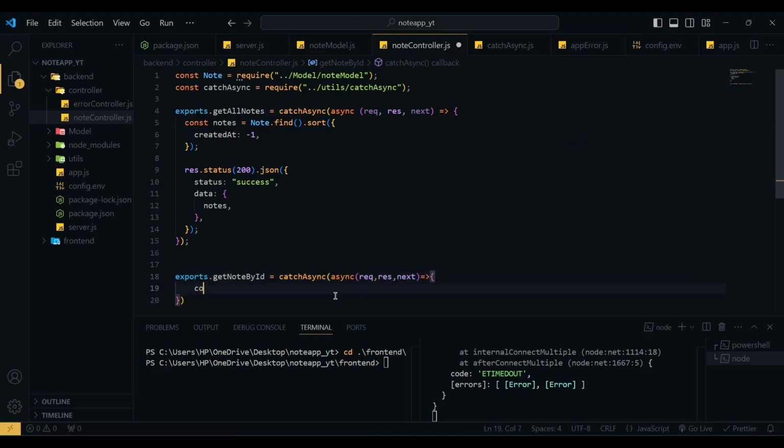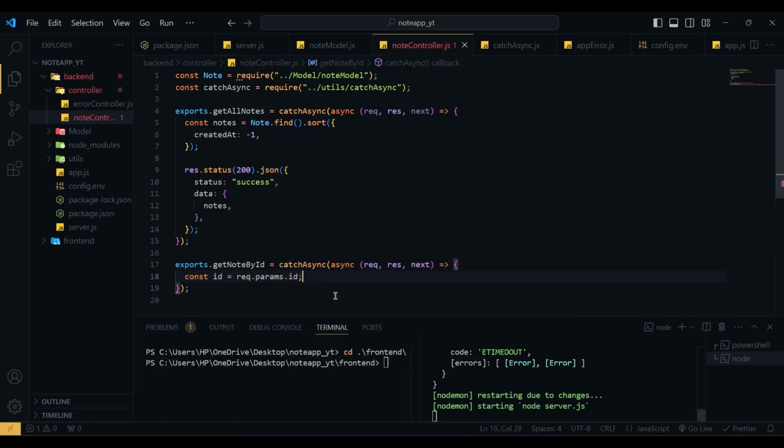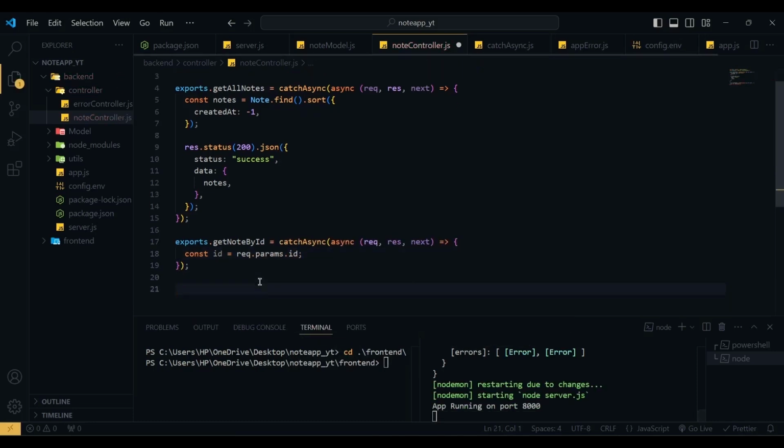And inside this we're going to get the ID from the params. So request.params.id. So something like, let's say the URL is localhost 3000 and slash the ID. Let's say this is the ID. So we are receiving this ID from this params. And when I go to the route section, you will understand this.